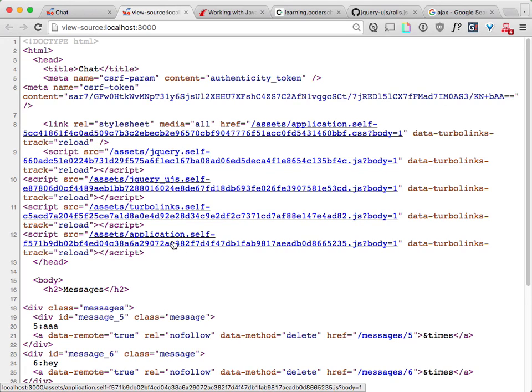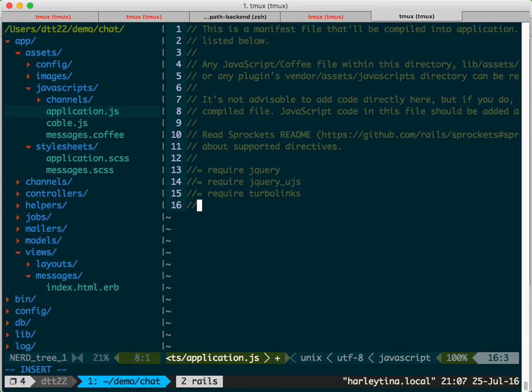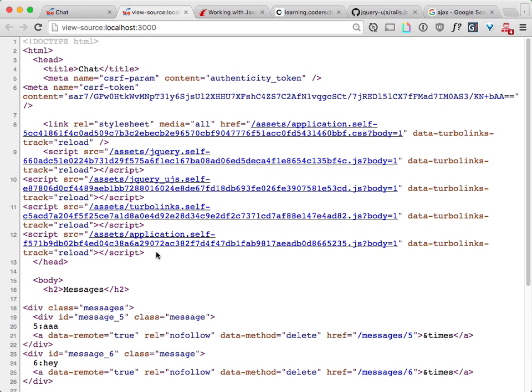But when you deploy to production, all of this gets combined and minified. Now when you do require bootstrap, it also combines all. Bootstrap has like 10 different JavaScript files, and it combines them into one, and then you have a require bootstrap here.